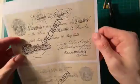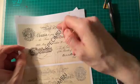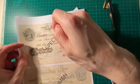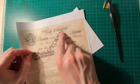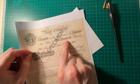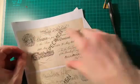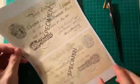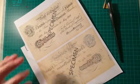Either way, I'm going to try and recreate it, because it's got copper plates. The majority of it is copperplate. So that there, I think, is a Gothic script. The 1000 there is also a Gothic script. And then the rest of it, all of it, is copperplate. And then this bit here is like an effigy or something.